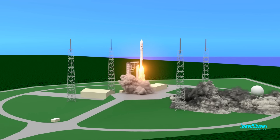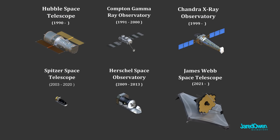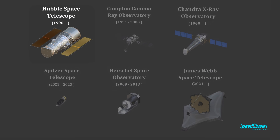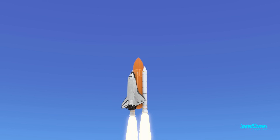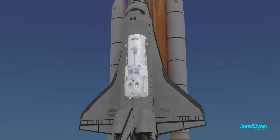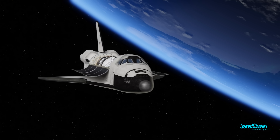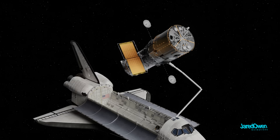Getting anything into space is challenging and expensive. There have been quite a few space telescopes over the years, different sizes and launched for different reasons. The most famous one you're probably familiar with is the Hubble Space Telescope. Hubble was launched in April of 1990 aboard the Space Shuttle Discovery — a five-day mission in orbit around the Earth where the five NASA astronauts on board worked together to deploy it.